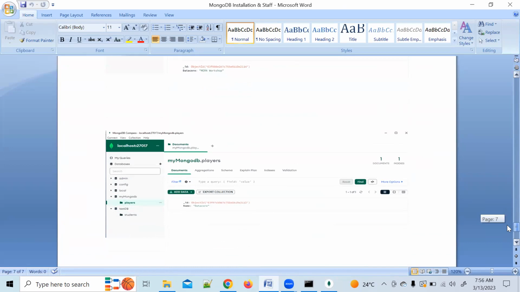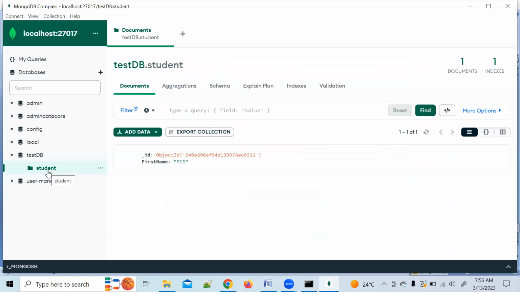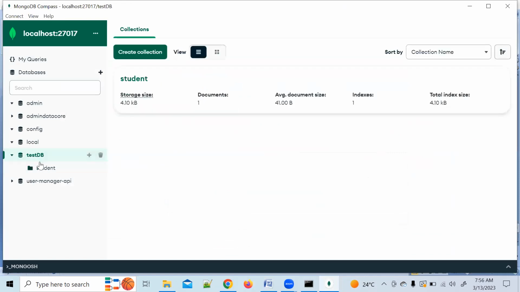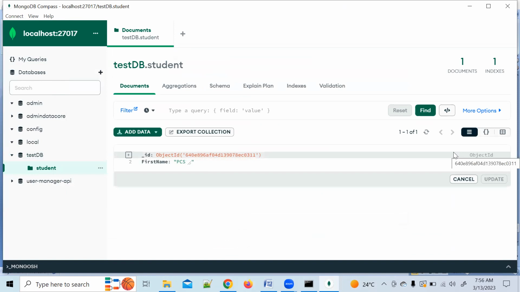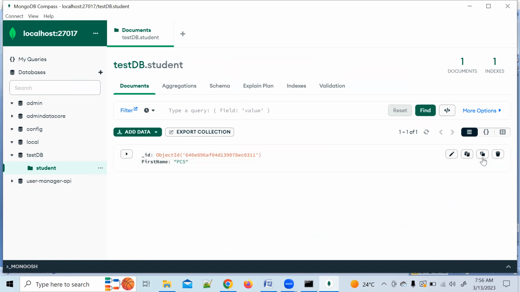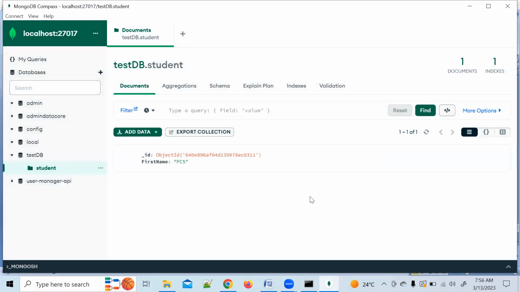Now if you go to the test DB part here, go to the student, you'll have this data here. This part you can also edit. The same thing you can do here, what I have done. If you cancel this, you can delete this, whatever you want to do. You copy this, whatever things you are doing. But the only thing is, when you'll be exporting a collection, remember db.student.find or this. Sometimes you make your hand dirty with it, then only you'll understand what is actually happening here, okay? Only in the form of JSON, parameters and values will you be playing with the DB, okay?